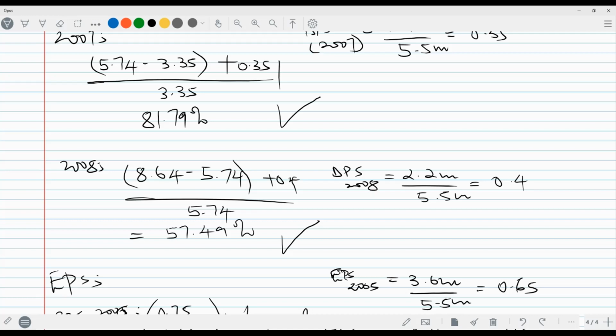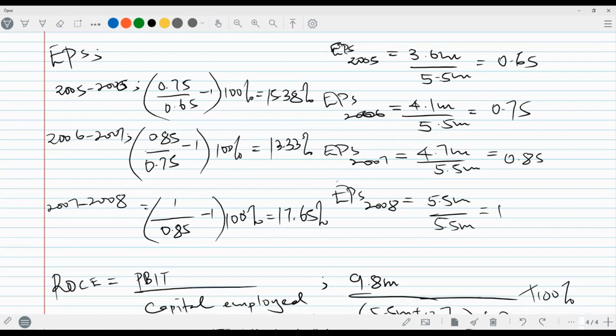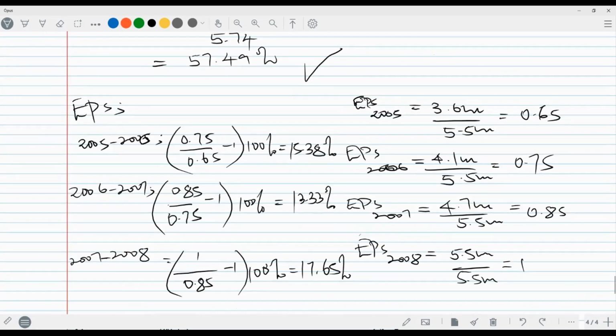Yeah, so that's a question. Sir, yes, sure. For the EPS. The EPS, yes. Why are we subtracting 1? Okay, I normally prefer to use this method, but you can also do it the other way. The growth is 0.75 minus 0.65 divided by 0.65, then you express it as a percent. This is the old way you normally do it. Yeah, it's the same thing. If we divide this by this, it becomes 1. So okay, fine. Yeah, it's the same thing. All right, okay.